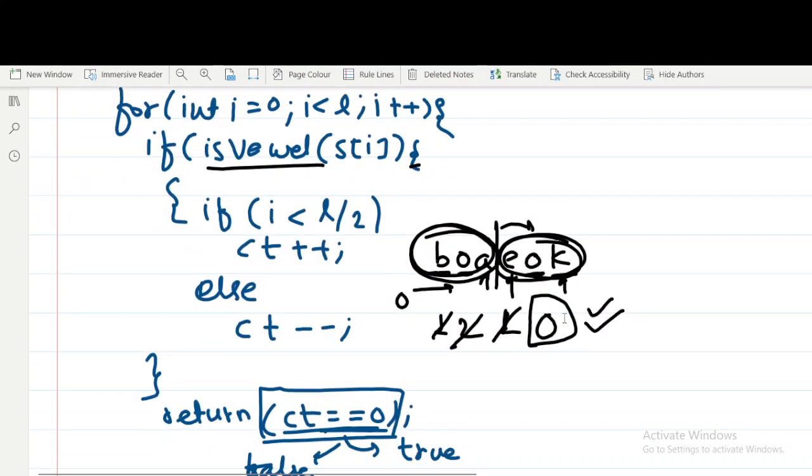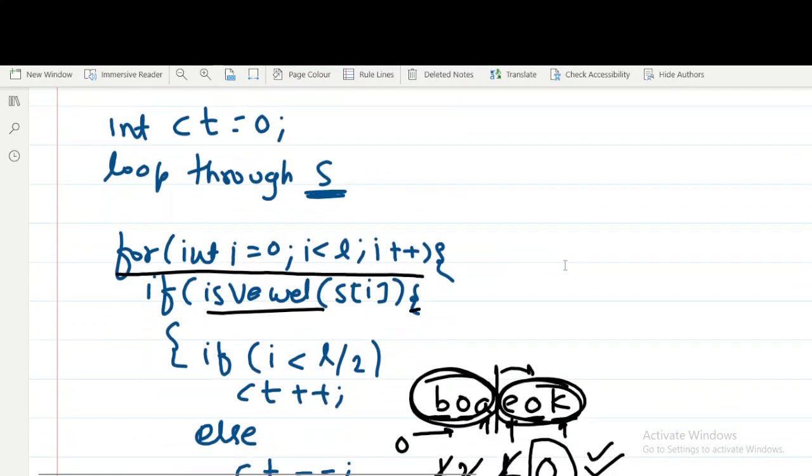Now let us think of the time and space complexity of the given question. How we will determine this is, there is a single for loop going on, right? The for loop is from 0 to the length of our string, and in this for loop, the isVowel function is doing a constant time operation. It is checking for all the possible vowels, returning true or false, so no issues.